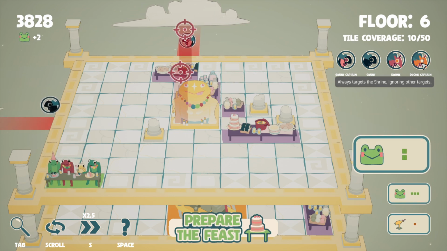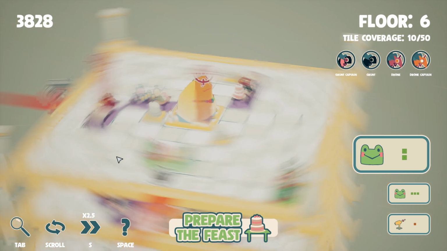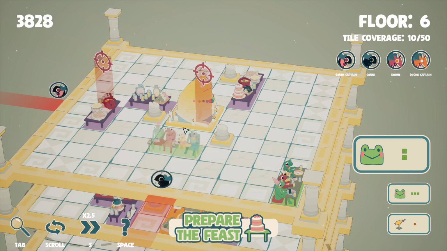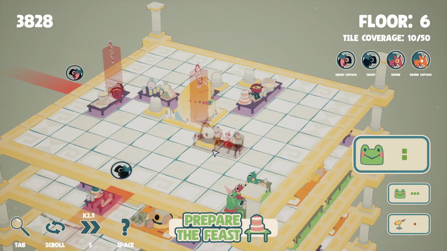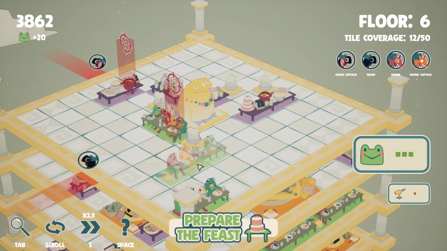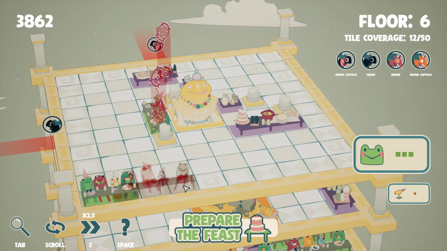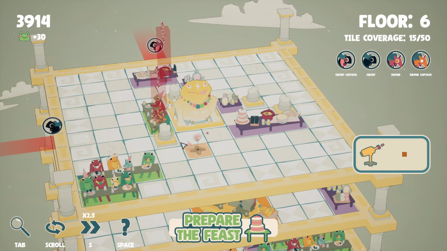And if you can see on floor 6, we've got this nasty enemy that always targets the shrine, ignoring all of the targets. So our placement of turrets is going to be important on this because we can't just place things in the path of the orange enemy to block it. It's always going to go for that shrine. So we're going to have to do a little bit of frag sacrifice here, I think. That is okay. We'll build up this little chain here a bit more.